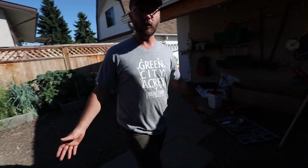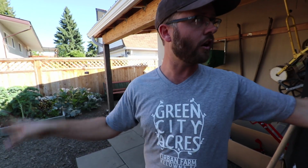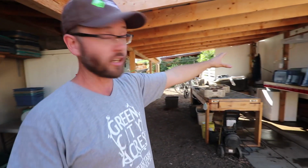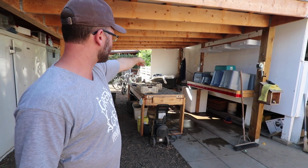So this is the home base. Our farm has 5 different locations, all within about a mile or two. And this is our home base. I live here. I own this lot. The rest of the lots I don't own. We've got some production here, which I'll show you, but we also have our post-harvest areas here. So walk-in coolers, we wash veggies here. This is where we process a lot of our greens, like we have big mechanical salad spinners, greens bubbler.